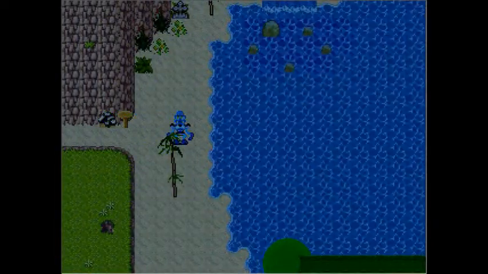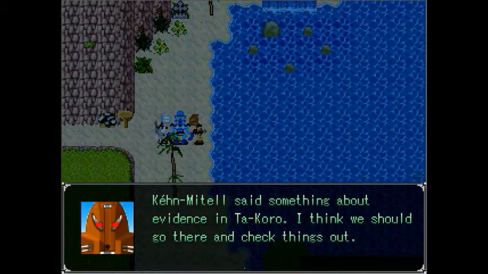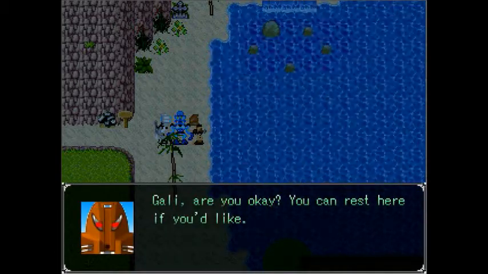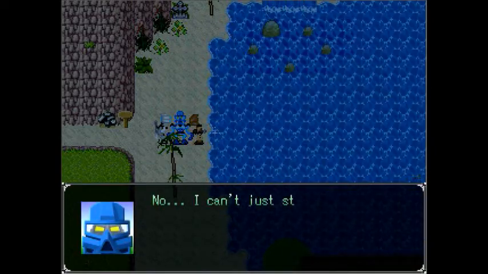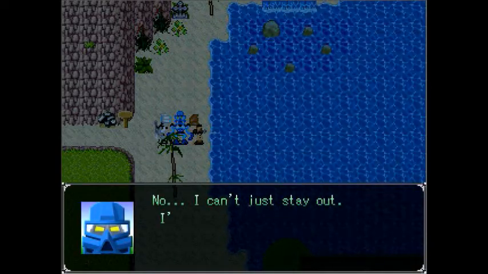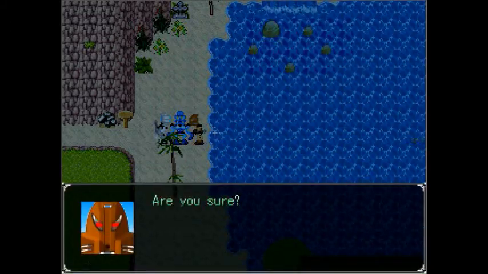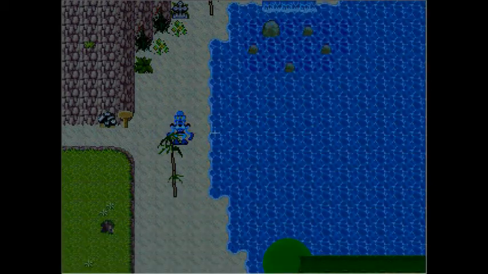Well, we didn't really pick up the mask, but I'm sure we got it. Ken Mitzel said something about evidence in Takoro. I think we should go there and check things out. Takoro. Gali, are you okay? You can rest here if you'd like. No. I can't just stay out. I'll go with you. Are you sure? I made my decision. Let's hurry.